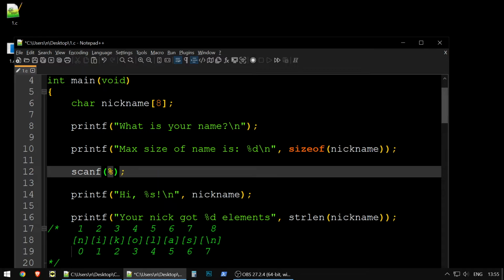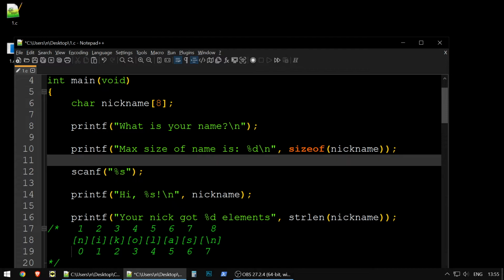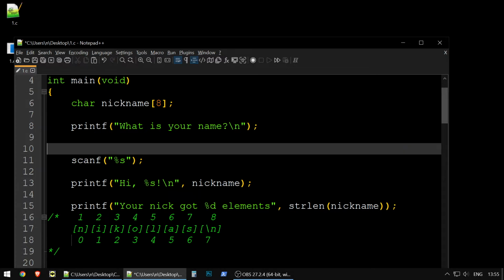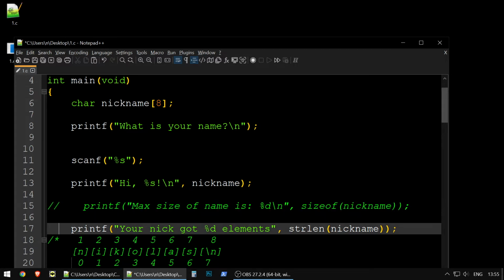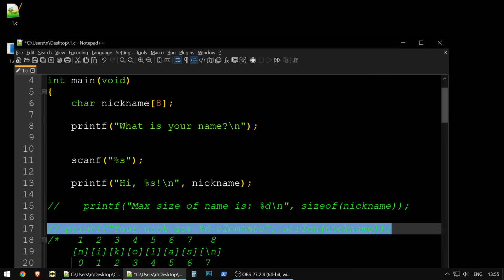So how to use it? In scanf, it's like scan formatted. So you scan user input in a formatted way. In the first element, in brackets, you put what you want to scan, like what's the type. So for example, we want to get a string from the user. It's the same as... let's for now move this stuff down, so our code will be a bit cleaner, and it will be easier for you to operate.